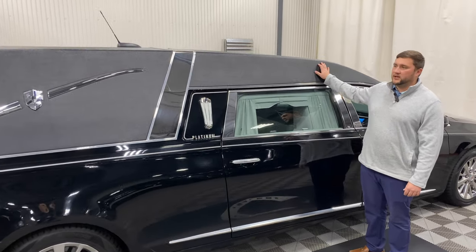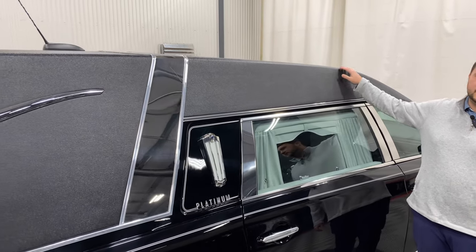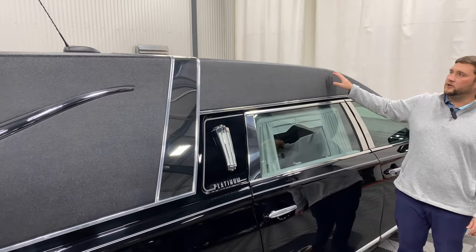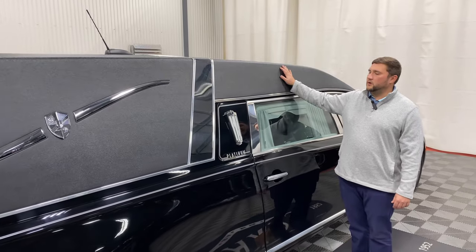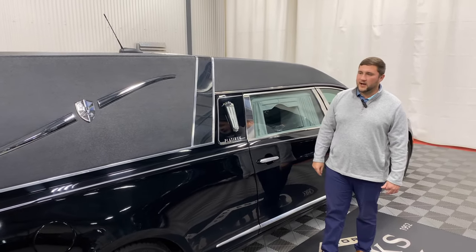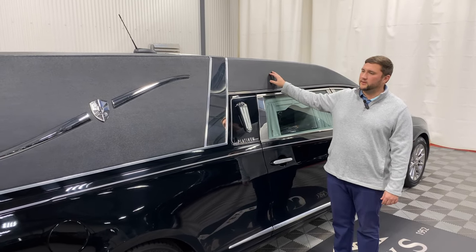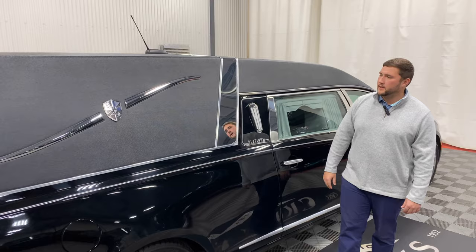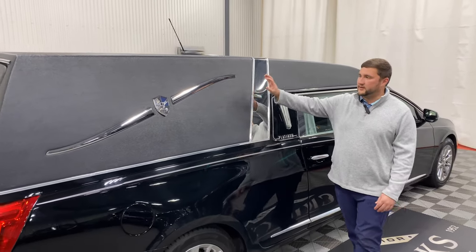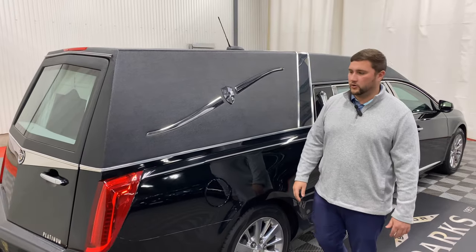Also up top, a slight change on the newer XTS body style was applying the vinyl directly to the composite top. So you don't have to worry about any water wicking — those bubbles that appeared in the vinyl tops on older coaches. Since there's no longer padding underneath, you never have to worry about water getting absorbed and creating that issue. That's another piece that will keep its lifespan a lot longer than the older coaches did.